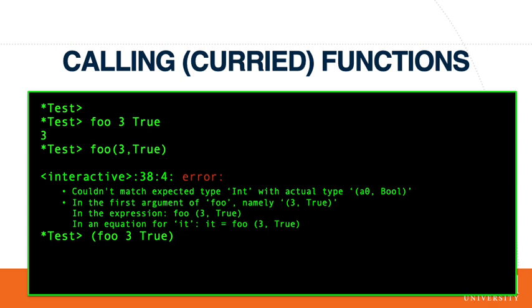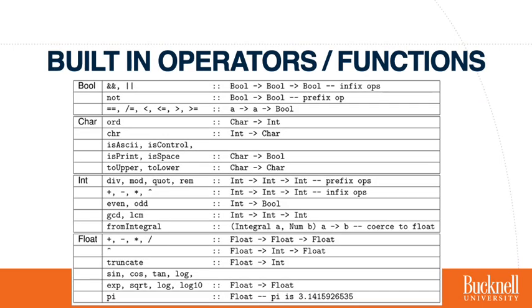You can, however, put the brackets around the function like this. That works fine. In fact, this is how you nest functions. We can call foo and then in brackets foo 3 true and then false. Foo 3 true is the first argument. Haskell resolves the first argument and gets 3, and then passes 3 into foo along with false and gets 3 again. Haskell has the usual assortment of built-in operators: and, or, not, equals, not equals, less than, greater than, as well as multiplication, addition, division, and so on.